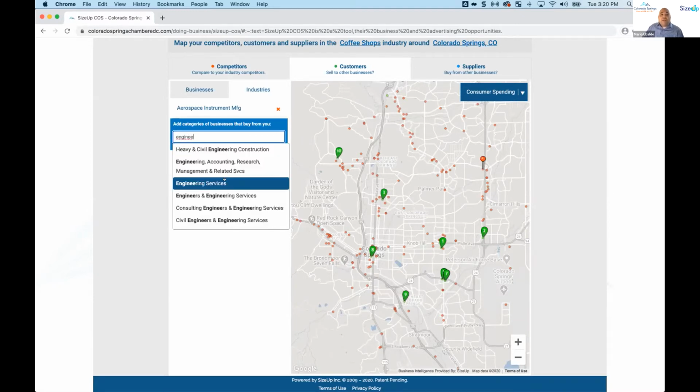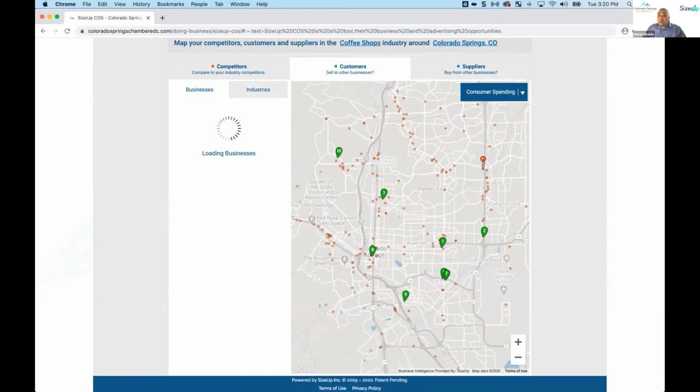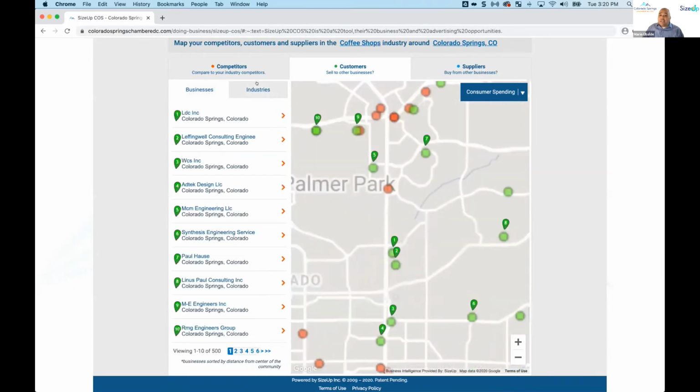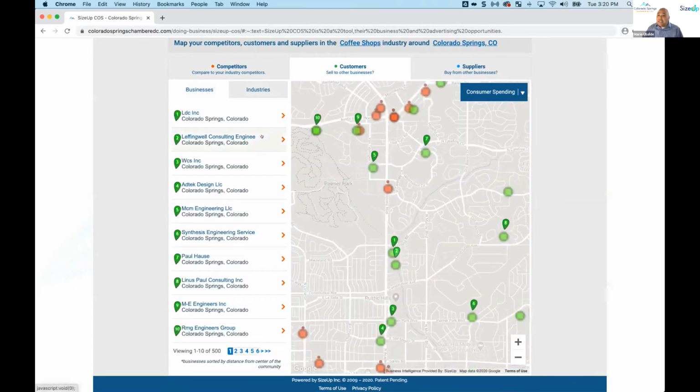All right. So we could look at engineering services. Now we've mapped two key components to any successful business: understanding where their competition is, and also the industries that they are possibly selling to. So as a coffee shop, maybe you were just serving in-location customers. Now you need to provide healthy, safe coffee to places where people no longer are going to be congregating in the kitchen or going out to coffee shops.